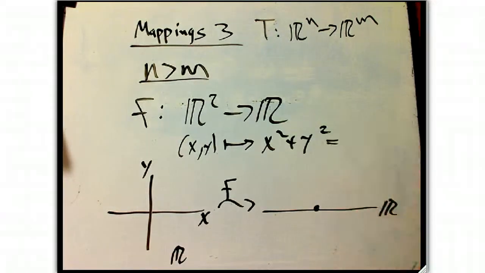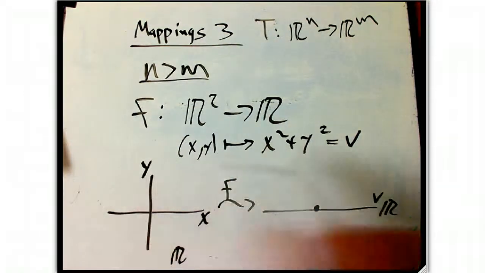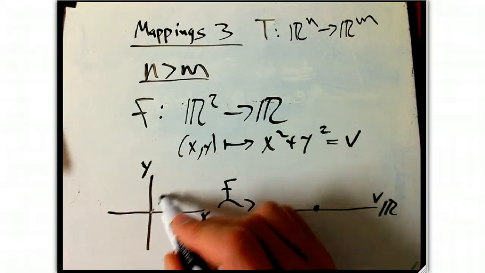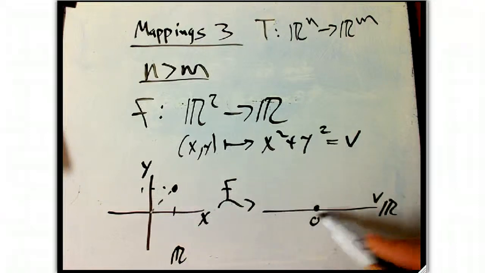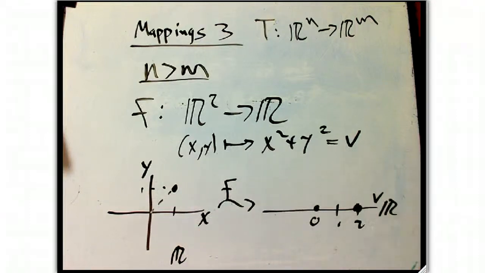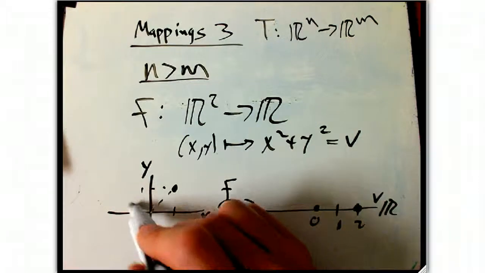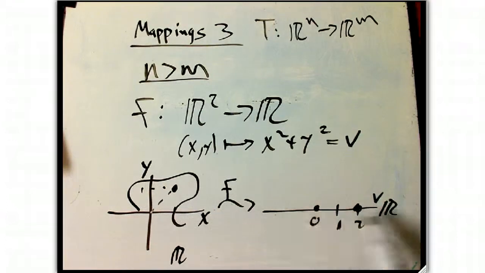Okay, and well, let's have a name for that. Let's call it v, maybe. So here's the v number line, and here's x and y. And then the question was, how did we picture this? What was geometrically going on? Well, you can certainly take points, like the point 1, 1, and that's going to map to 2 over here. That's not terribly exciting. We could take a curve over here and map it to over here, but it'd be pretty boring because it's just not much place for it to go. We could figure out how much of the real line it covers. It's somewhat interesting, but it's not that great.